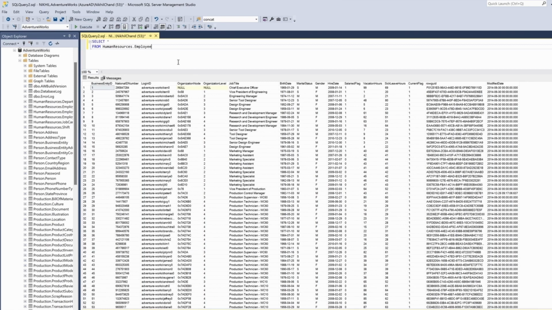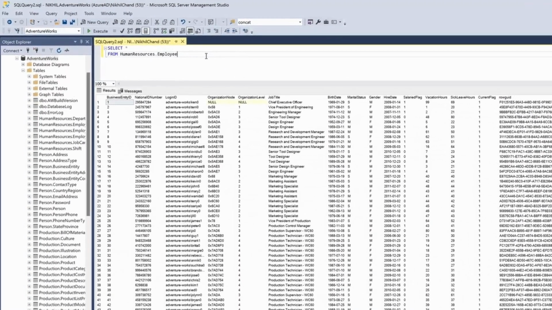Now, say for example, if I want to view all the employees that are male, then I'm going to use the where clause. So I'm going to enter where, and I'm going to specify the column, and that would be gender. And then I'm going to put my expression. So gender is what? Is it greater than, equal to, less than, between, or in?